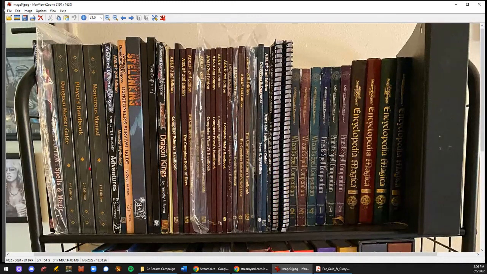As you saw from the other pictures, I got all the second edition books, multiple copies of both editions. There was a second edition and a second edition revised, right? The second edition revised stuff, that's the black with the gold lettering that you saw before.